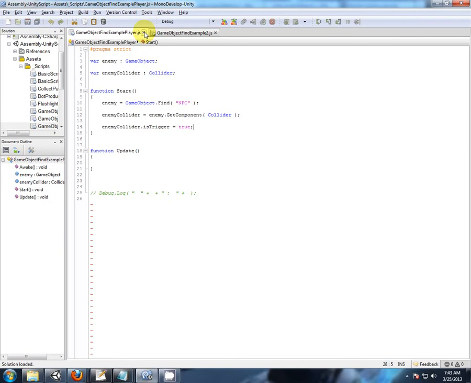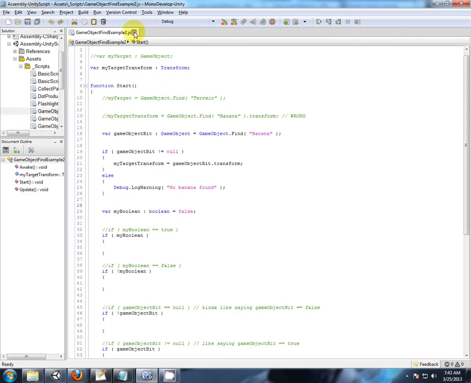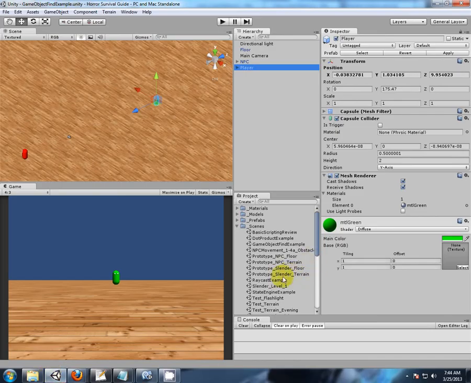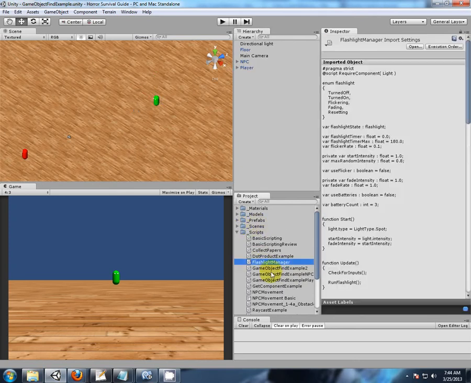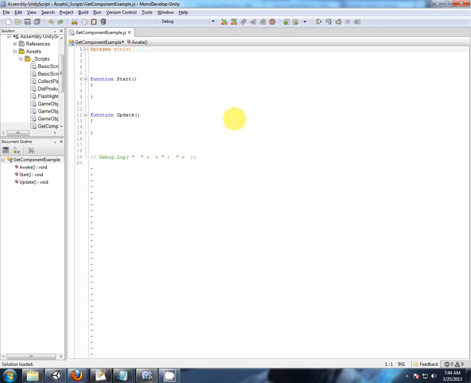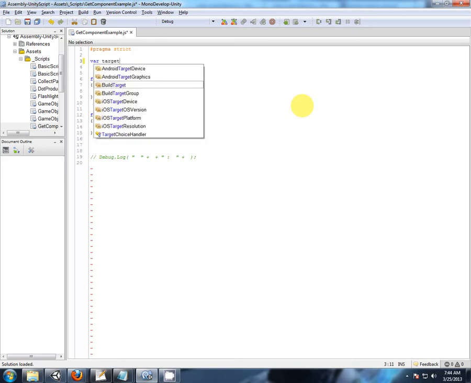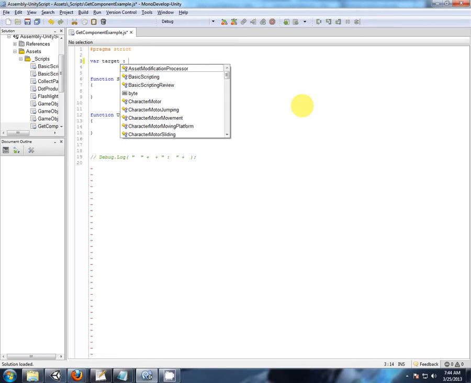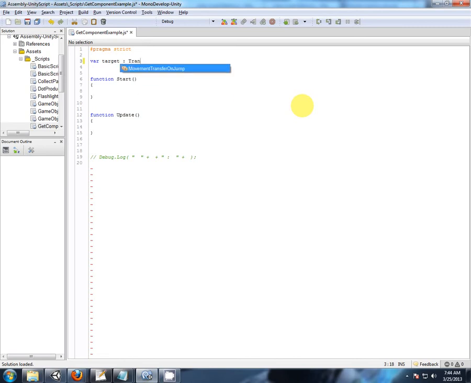Oh, I changed the name. Our GetComponent example. So I'll show you where, just like GameObject.Find can break, how GetComponent can break. Let's just keep it simple now. So this is going to be on the NPC, so var target, and this is going to be of type Transform.